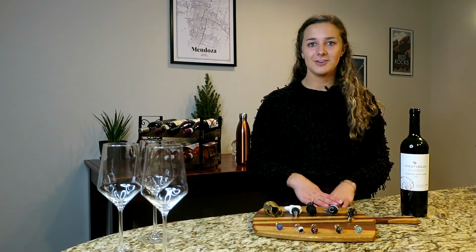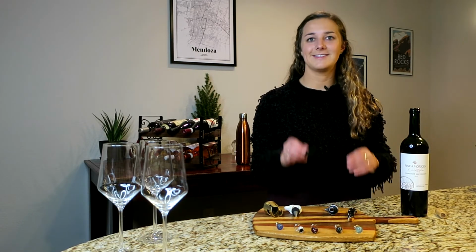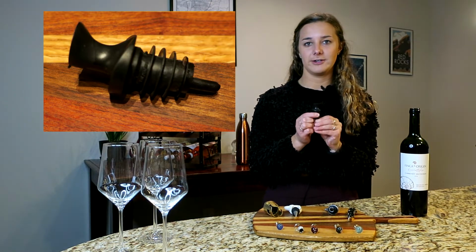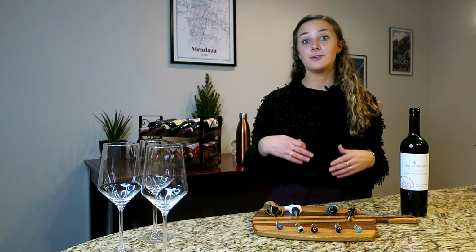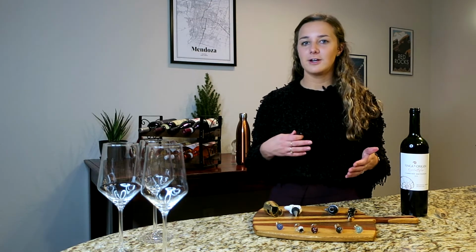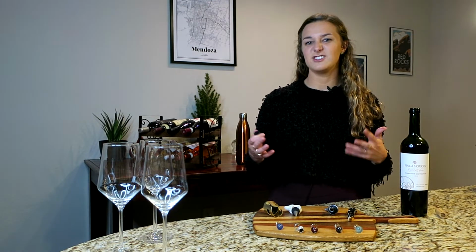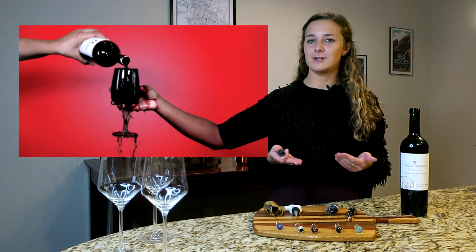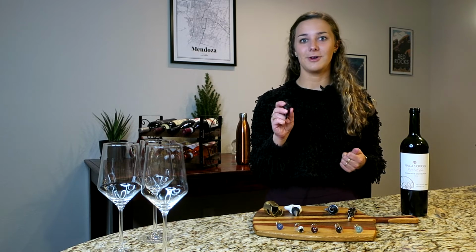And then another fun little tool to have in your wine tool belt is this little wine pourer. These were really great for the tastings that I used to run at the wine shop. You know, you have your friend that comes over into your house, just like our customers that would come in and they just wanted really heavy pours. They want a lot of wine, but you don't want to give them all of that wine. So this keeps you from pouring too much.